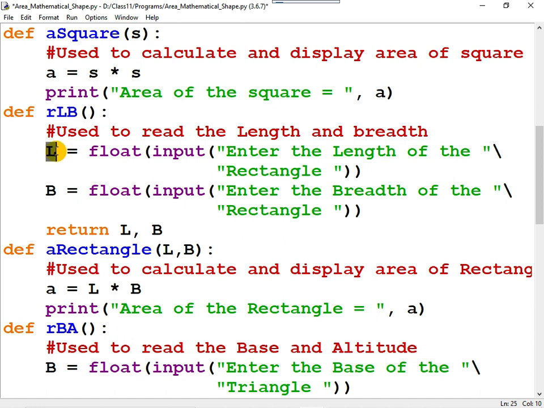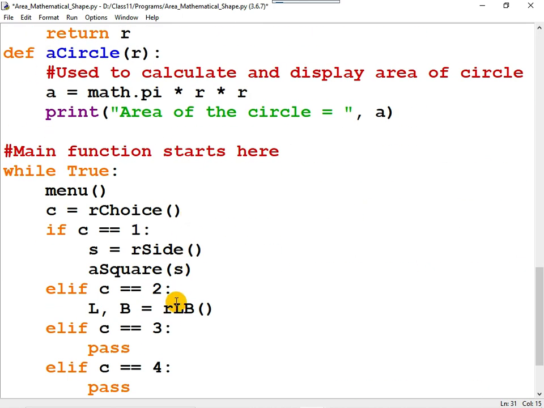You read the length, example 10, you read the breadth, example 5, return 10 comma 5 to the point from where the function was called. So here you get 10 comma 5. 10 is assigned to the leftmost variable, 5 is assigned to the next variable, and so on. So L contains 10, B contains 5.